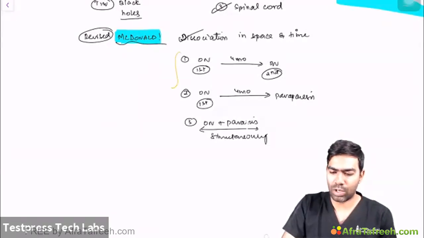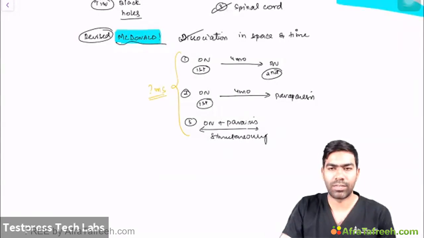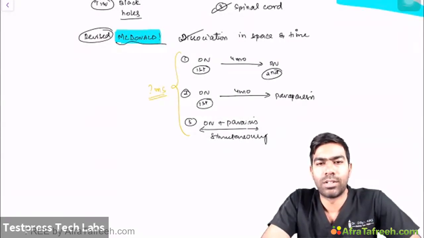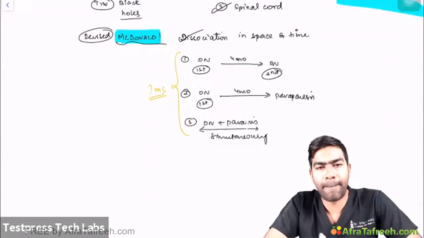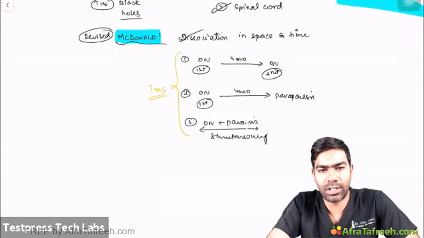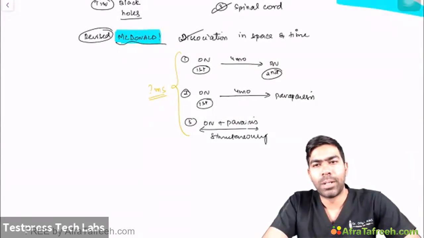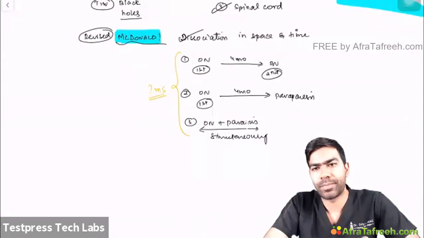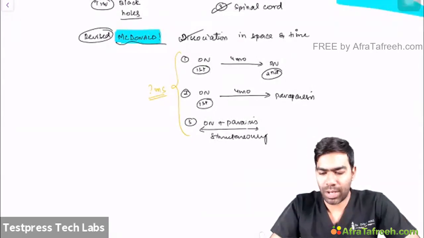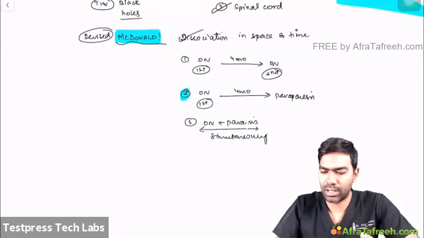Among these 3, 1, 2, and 3, which is MS? Which is MS according to you? I'm not telling which is MS, which is probably MS, because clinically you can tell only probable. Everyone should be able to tell, isn't it? Which is probably MS? Yes, of course. By the way I told all these things, it must be quite easy to tell. So number 2 is basically MS, because this is the one that shows the dissociation in space and time.